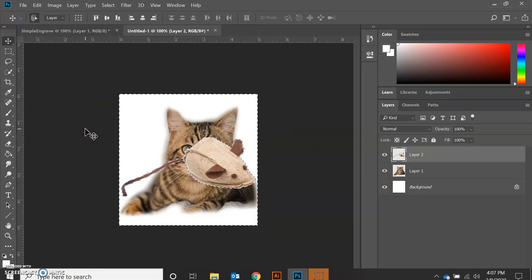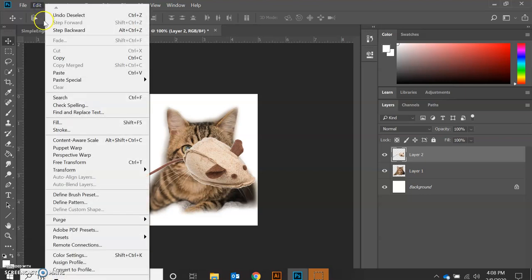Gone. Done. Do a Control Z, or Control D to just deselect. So when you have a solid color background, this works with any color. It could be blue, it could be green, whatever. If you use that eyedropper tool to click on it and adjust the fuzziness, it will mask out all of the color that you've selected, leaving your object intact.